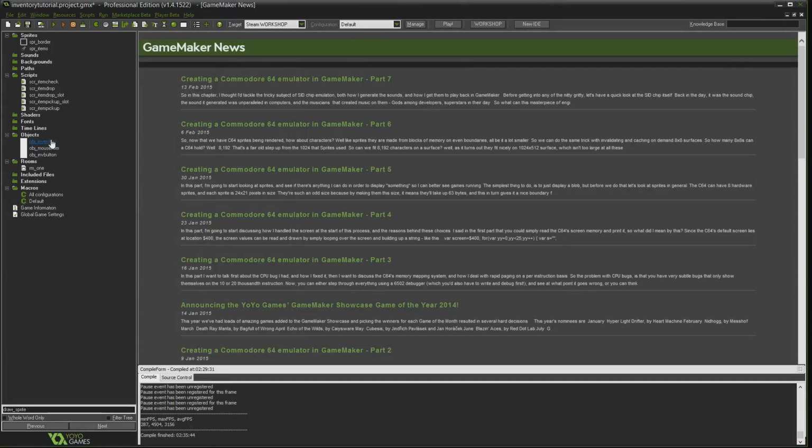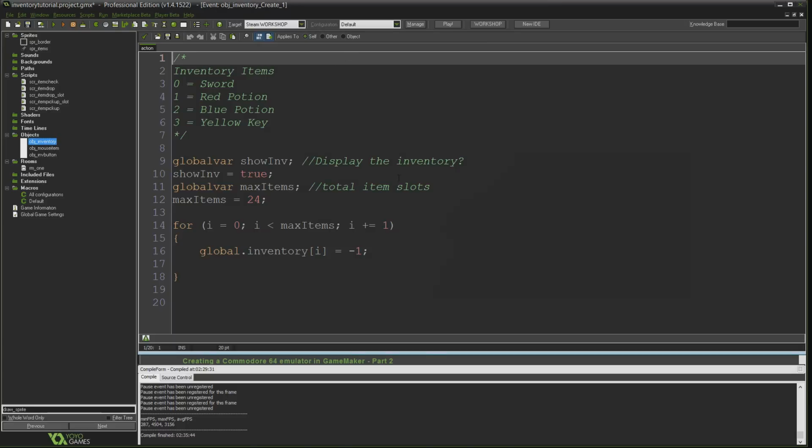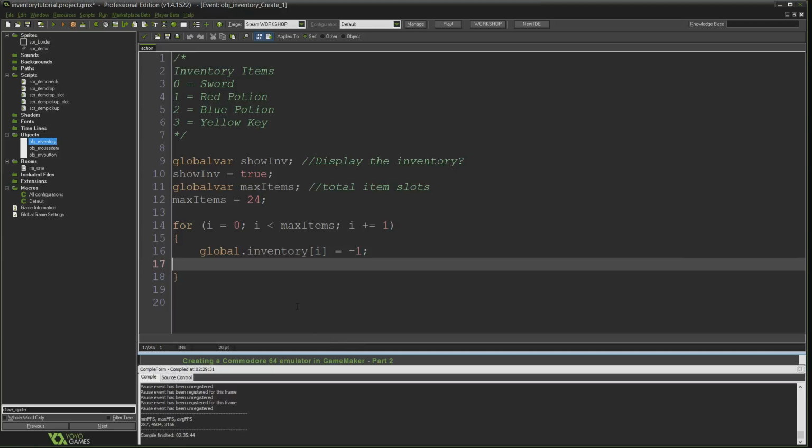They don't do anything yet, so let's go into the inventory object and actually set it up so they can get made, because we don't need to place them in the room, we're going to make them dynamically from the inventory object itself. So in here, when we're setting up our inventory for the first time, and we're setting this up based on the number of item slots we have, I'm also going to go ahead and create inventory buttons for every slot.